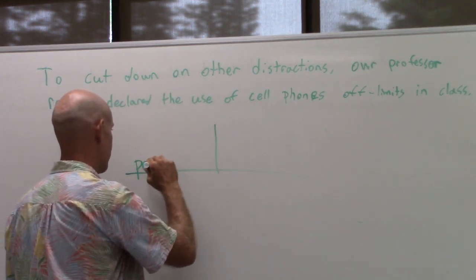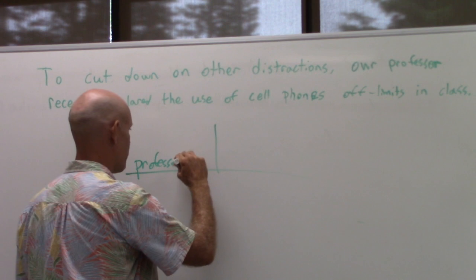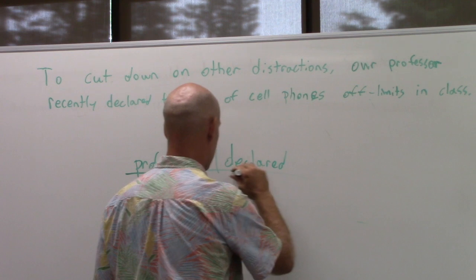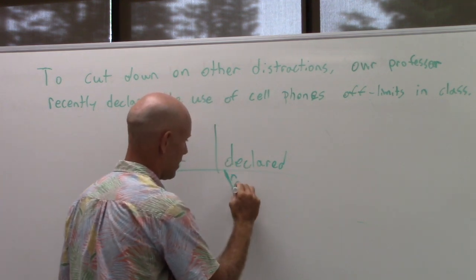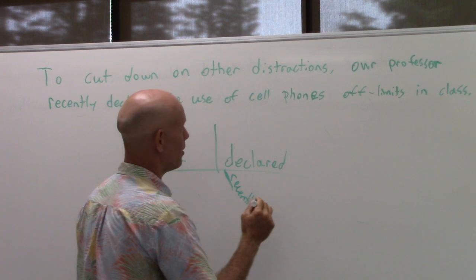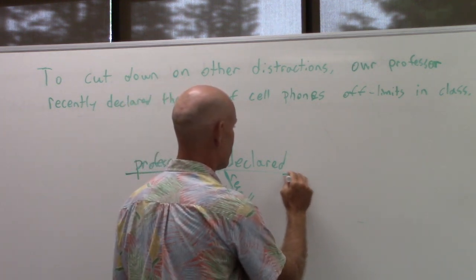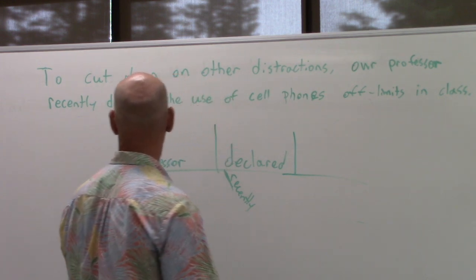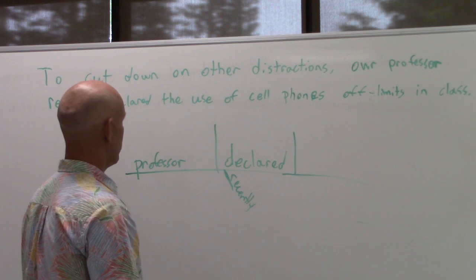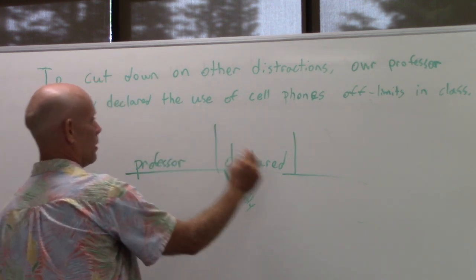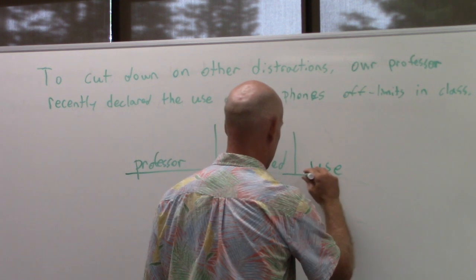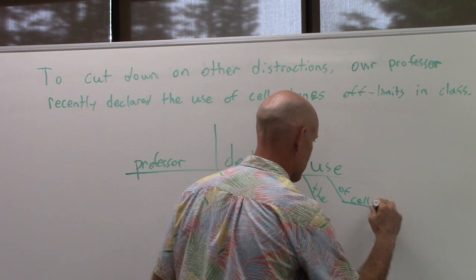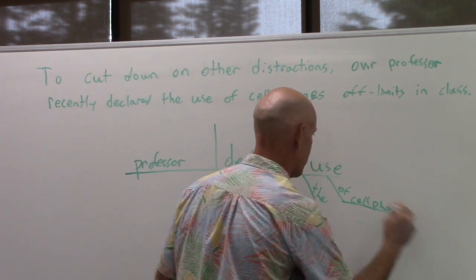Okay, what's the subject? The professor. What did the professor do? He declared. When? In class. When? Recently. Yeah, good. Okay. Recently declared. He declared something, right? I'm saying he because it's me. It could be, of course, she. Declared what? He declared the use. Okay. What kind of use? Of cell phones. Is that it?